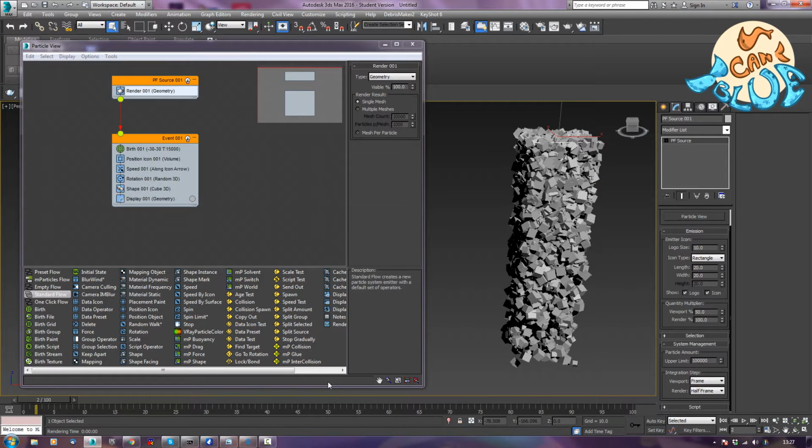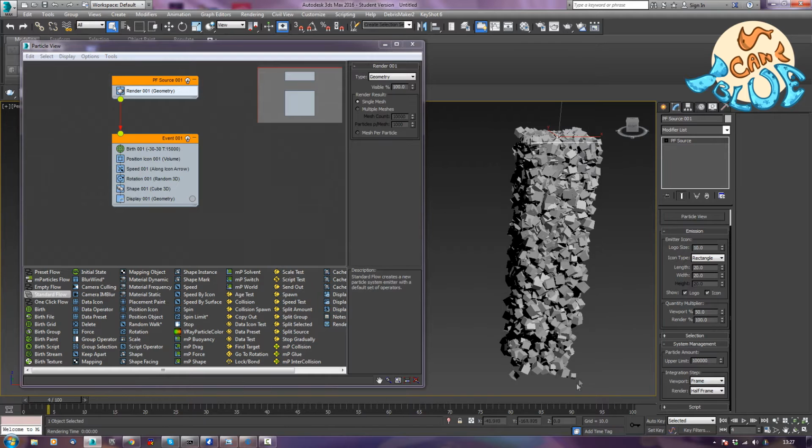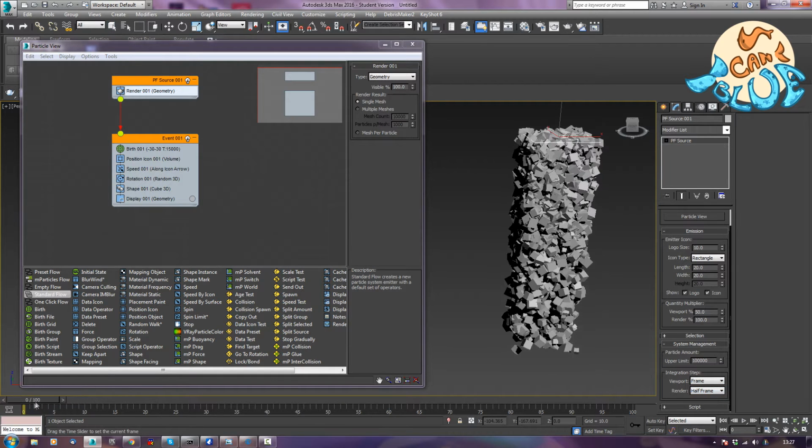Now if we're doing things involving collision, that's not going to be any good for us. We're going to need to drop that down a bit, because a frame with something moving quite fast could mean that the boundaries of the particle are going to move straight through the collision object you've already set. So sometimes you're going to have to set this to a half frame or even a quarter of a frame just to get the accuracy you need. And if you notice in the renderer, it's automatically set to half frame, so it is trying to help you.